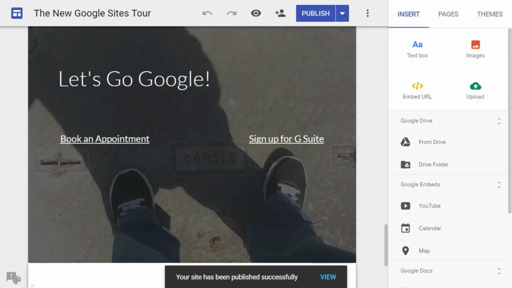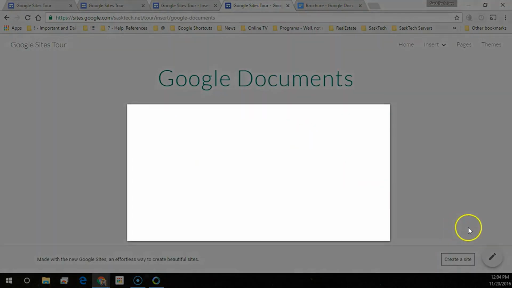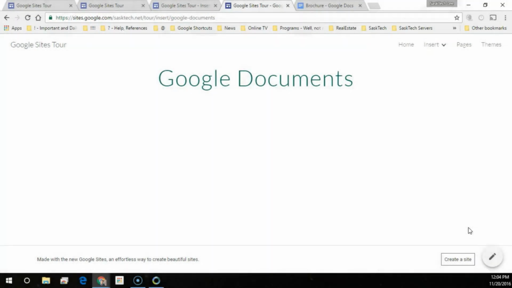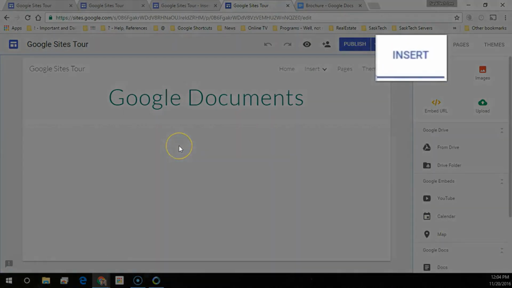In this video, we're going to embed this Google document into the new Google Sites. Navigate to the page you want to insert the Google document into. Click the pencil icon to open the site's editor. Select Insert.